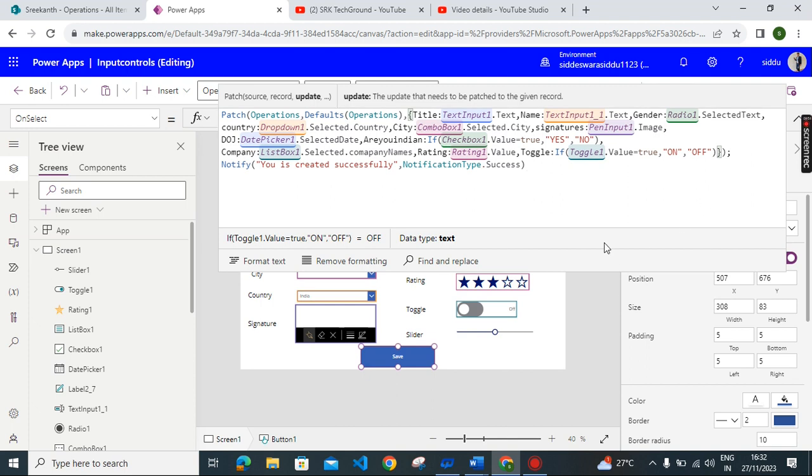Okay, so now I will create the Patch function for the toggle. This is the Patch function for this input control.